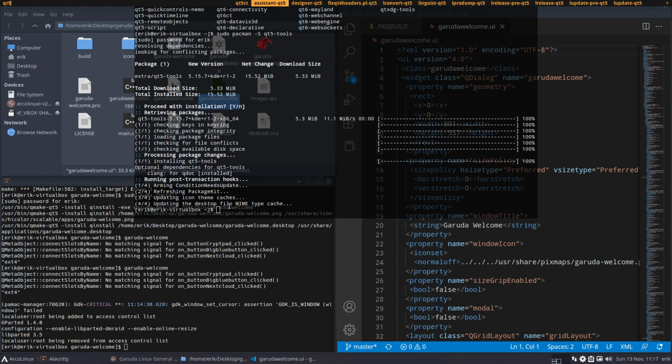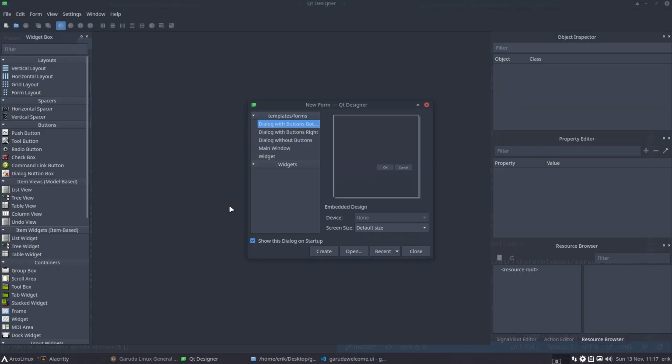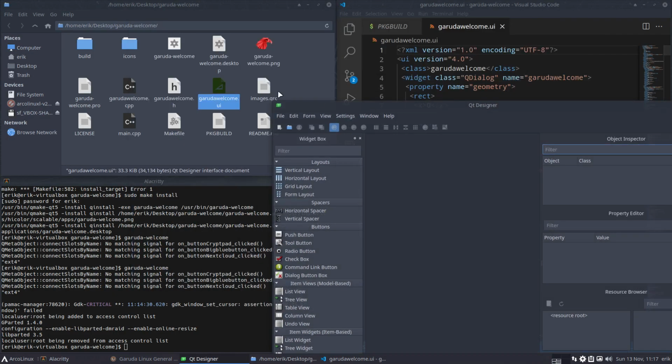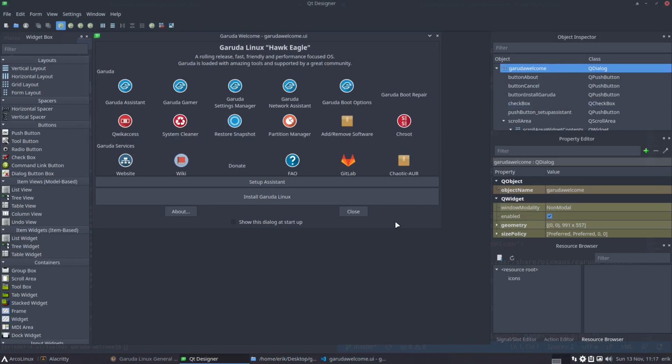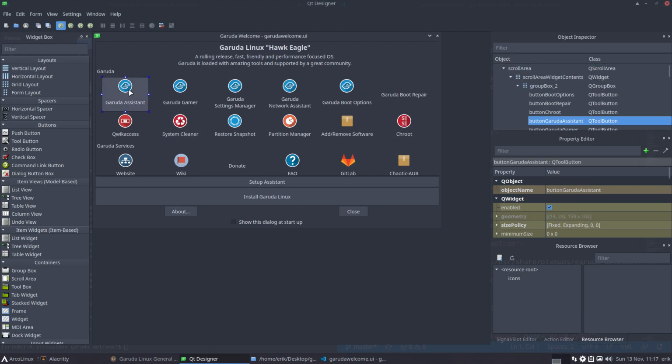Qt5 Designer. Can this guy open it? He can. So that's the way to do it. Design it like this. Select it, and then figure out what it all is, what it all means, if you enable this one or not.